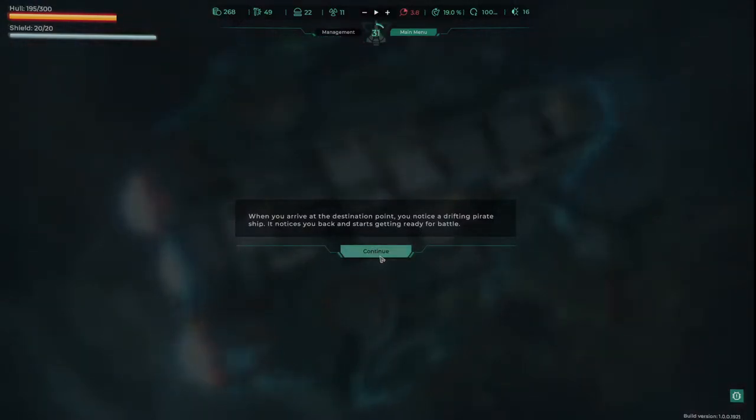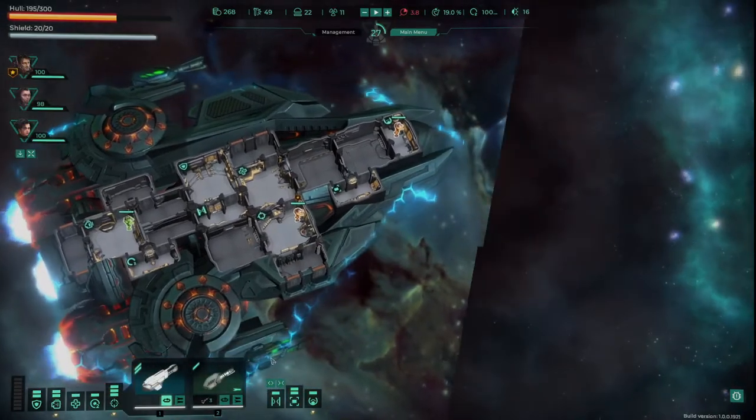When you arrive at the destination point, you notice a drifting pirate ship. It notices you back and starts getting ready for battle.